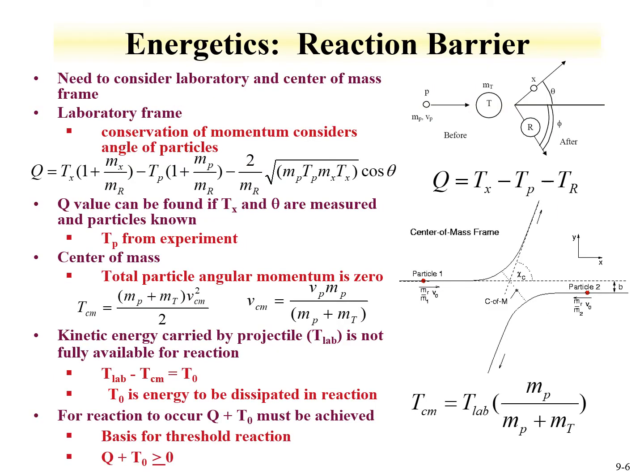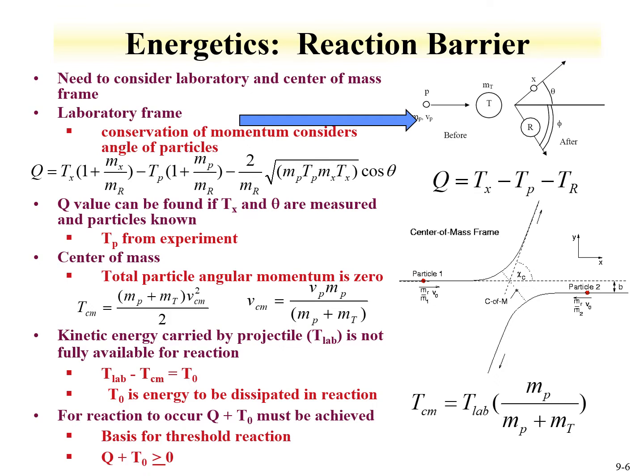Now we can use the equations we just discussed to correctly evaluate what energies are used for a reaction to occur in the laboratory. We need to consider both a laboratory and a center of mass frame. For the laboratory frame, we need to consider the conservation of momentum. So in a laboratory, here's an example of a target. A projectile hits the target. We get our product and the other product from the reaction. Both products are moving. The particle that impinged upon the target moves, and we have two other bodies that are moving.